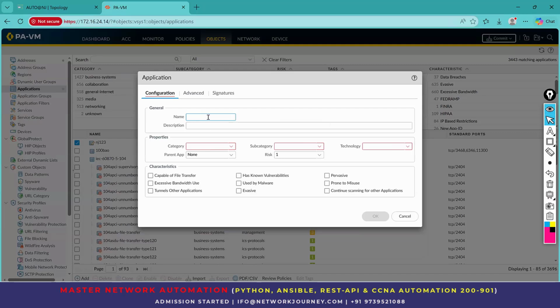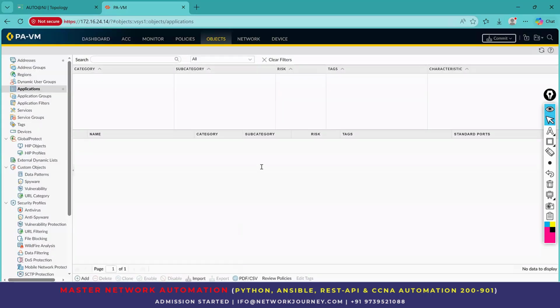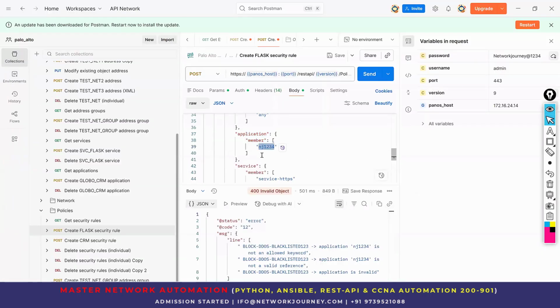You click the add button. You can type network 1234, put some category. This is your application. Let's say you wanted to use that in this, so you update it, network 1234. Similarly, you have something else, service, which is a predefined value. And you want to put a permit statement, drop statement, or whatever you can define, and click on the send button.